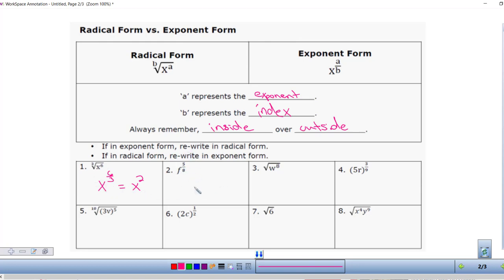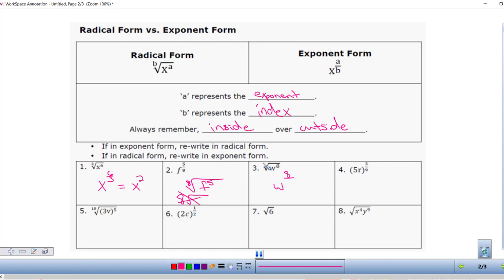This one gives us the radical, or the rational, so we need to write the radical. Again, I put the base on the inside over outside, so 5, 8. It is important that you put this outside number kind of in the radical symbol rather than putting it like this. This would be 8 times the square root, and this is the 8th root, and those are very different. So make sure when you're writing the outside number, you put it very small inside of that radical symbol. The next one, we have W inside over outside.